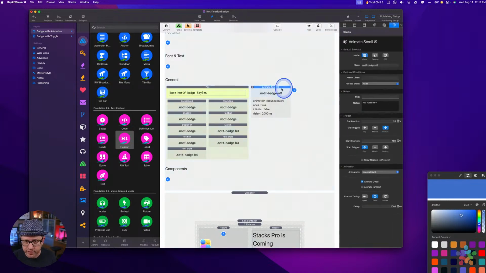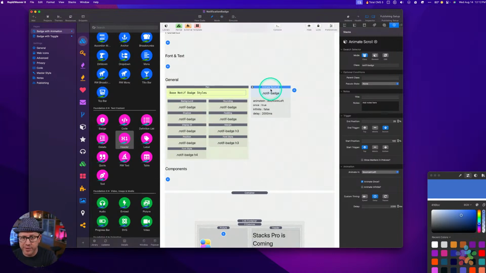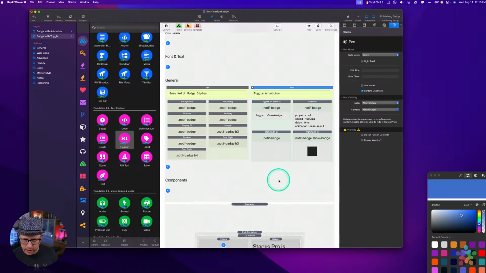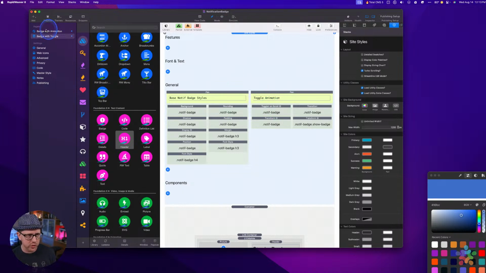Okay, so now that we have this, I just want to have an example that has everything we need. Boom. Now, if you saw with the animate scroll, it definitely has some fancier animations. So that's a win. Again, you can use Drift to get even crazier. We definitely don't have time to do that today. Let's go ahead and delete that. And this should be the toggle one. Yeah. Okay, cool. Now we have two demos.